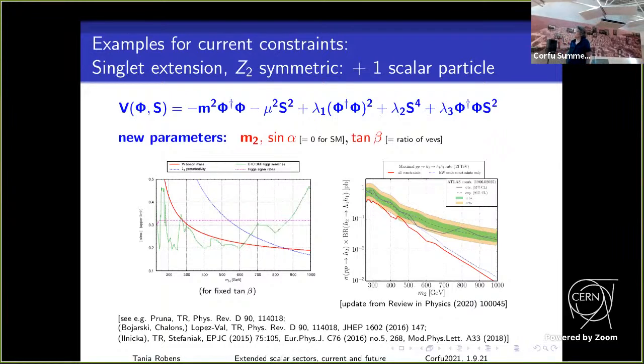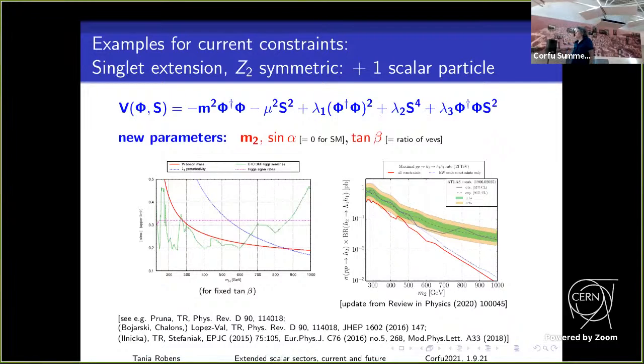And what is interesting here is that, in fact, we already have strong constraints in large parts of parameter space now from direct searches. But then at some point, the W boson mass takes over. So I think this is an interesting thing. And one should remember electroweak precision is important as well, right?